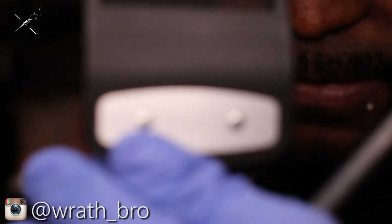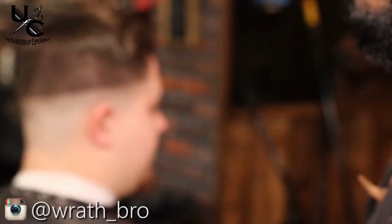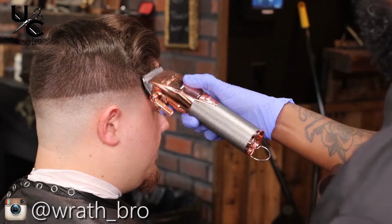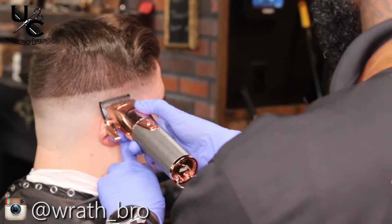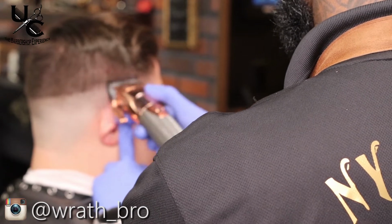Alright, now my camera doesn't want to pick up or read the guard, but this is the half guard, the blade open, or lever open. Again, we're going to do the same thing we did before. We're going to go up about half an inch to make a new guideline.